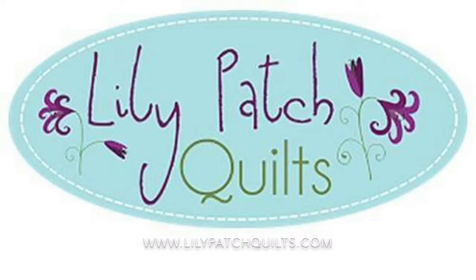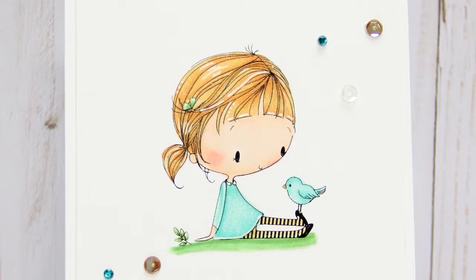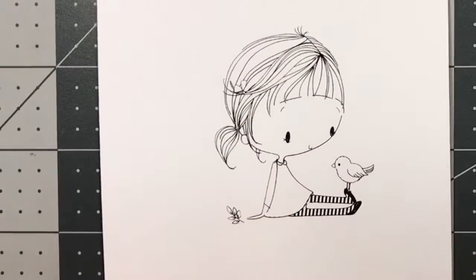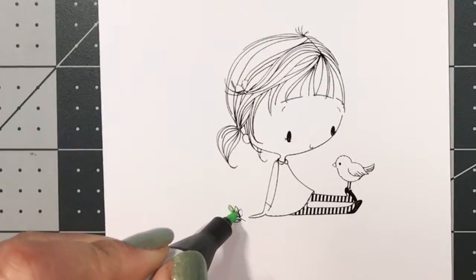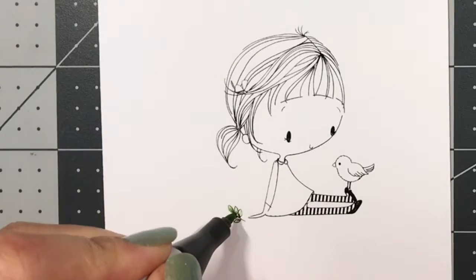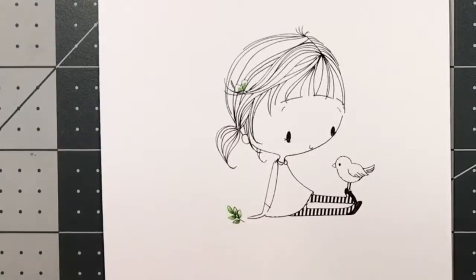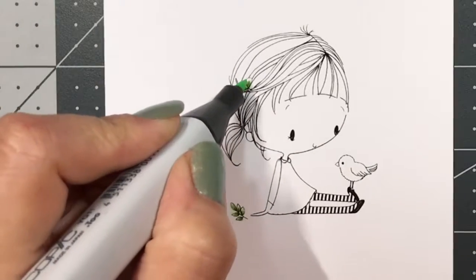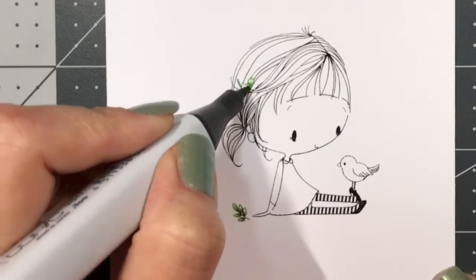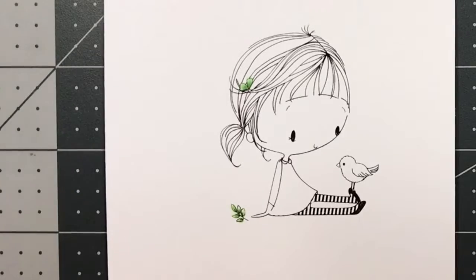Today I have a card to share with you. I'm going to be using Copic markers to color in the image. This adorable image is called Little Birdie from All Dressed Up Stamps, and it's been quite a while since I've used Copic markers, so I'm going to be using two colors from each color family just to help me out a little bit and get me back into coloring with Copic markers.